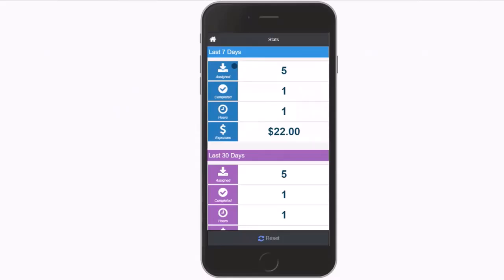But you can see how many tickets you were assigned over the past 7 days, how many of them you completed, how many hours total you submitted, and what the total expenses were. There's some other stats that may show up here and some other views of this data that may be available. But I did just want to show you this so that you could get a handle on what you have done in the past 7 days, for example, or over the past 30 days. So after we have some discussions with the work managers and make some decisions moving forward, this may change slightly.